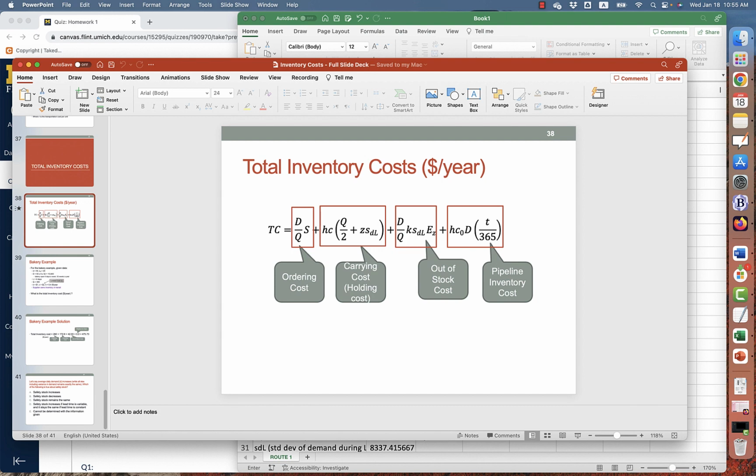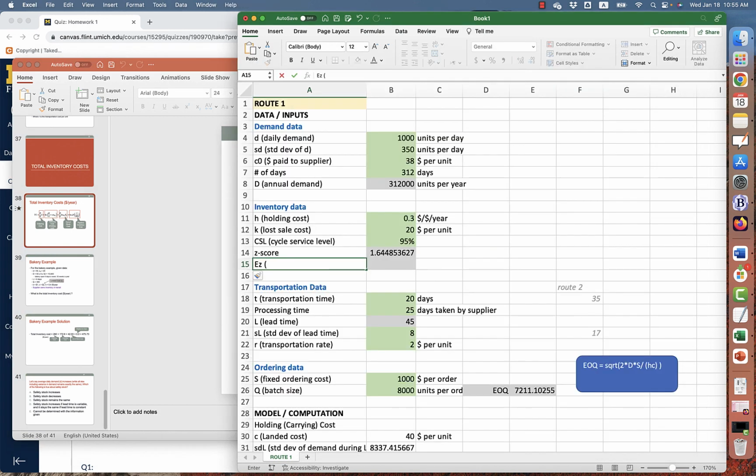EZ tells you that in one ordering cycle, or if you order product and then sell, and before your next reorder, in that time period, for a standard deviation during lead time of 1, how many units will be out of stock. So EZ times SDL actually makes more sense, because EZ times SDL tells you each time you place a reorder and you're waiting for inventory in that time period, how many units will you be out of stock by on average? So it's sometimes called the unit loss integral. You don't have to label it like that.